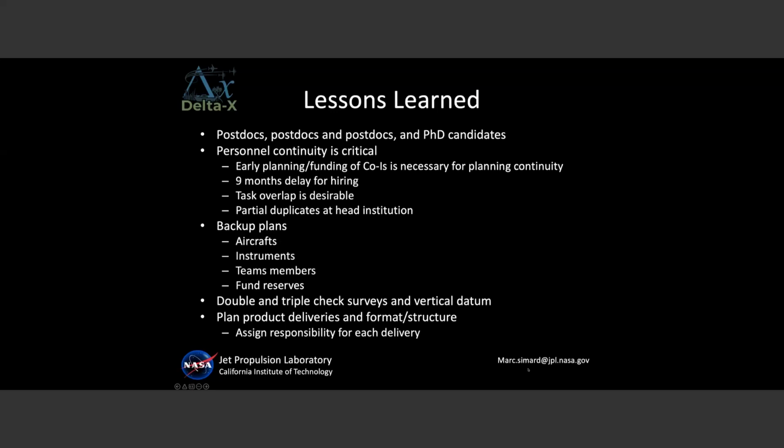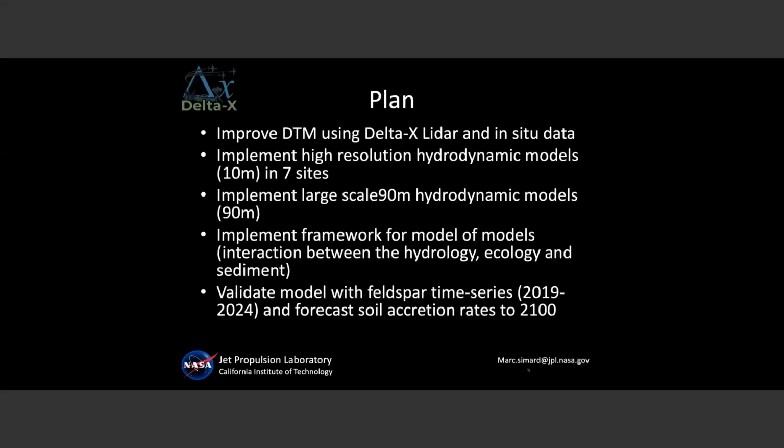So plan for deliveries and format structure. Assigning responsibility to an individual is also very important. Somebody has to keep track of everything that's happening. There are a lot of moving parts and a very interdisciplinary team. So having one person doing communications for a given data set, keeping tabs on everything, is very important. Okay, so those are plans more specific to DeltaX.